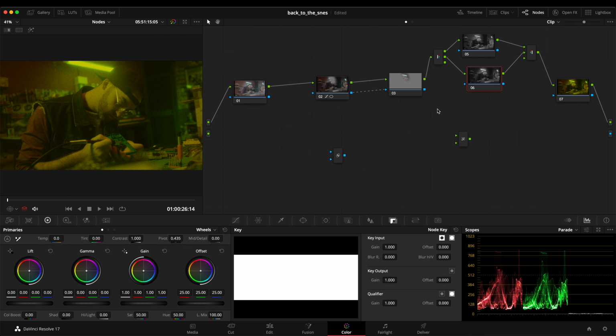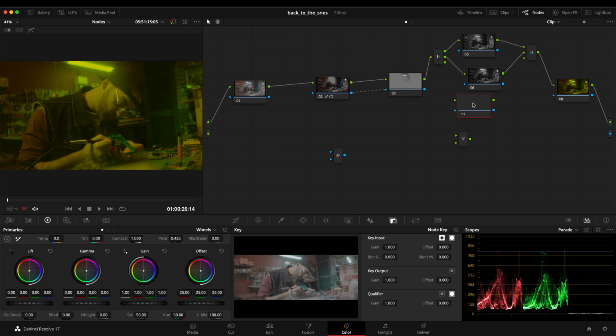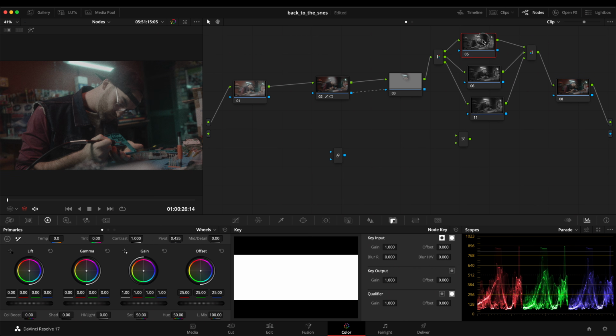Okay, and you might say, why do you want to do that? This is a great way to work if you want to make denoise, or if you want to work singularly on the RGB of your image. And it's great for VFX, it's great also for cleaning up your image.